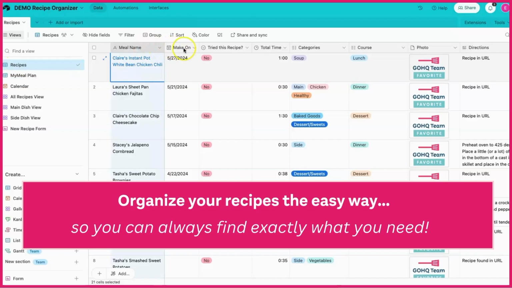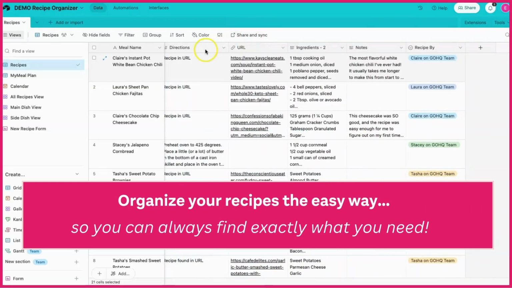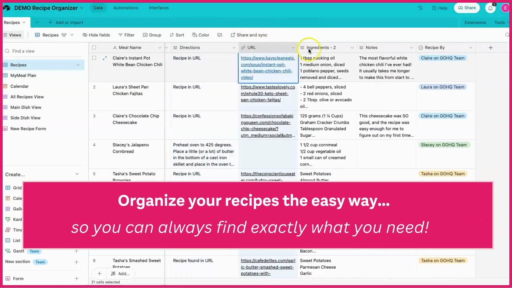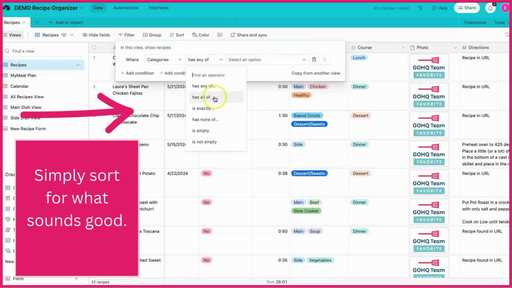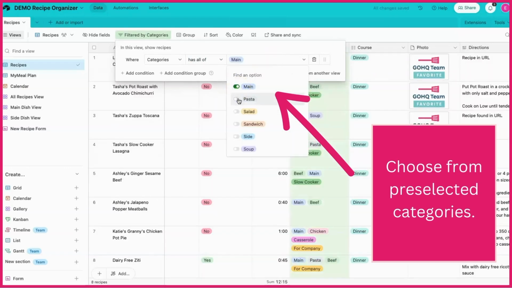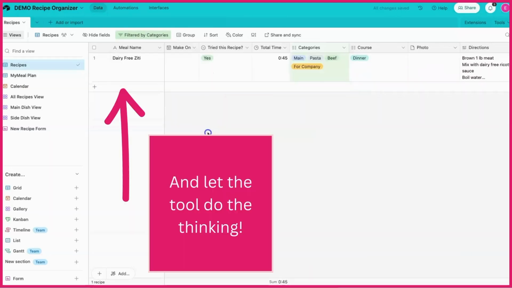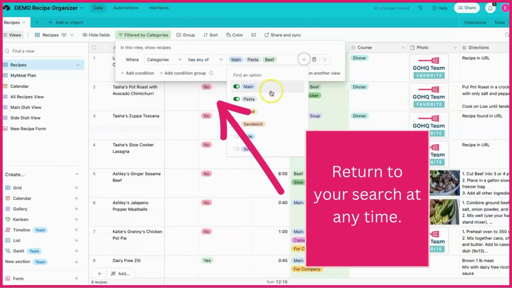Just as the name suggests, our recipe organizer helps you organize your recipes in a way that is easy to find. And the beauty of this tool is that you can tag them and put them in multiple categories exactly how you want. And so you can then filter however you'd like. So you can say, I have beef, so I know I want a beef recipe that's a main dish that I need to cook in the slow cooker because I don't have a lot of time, and I need it to be good for company. Boom. Right there are all the recipes that meet that criteria, and then you can save that search.